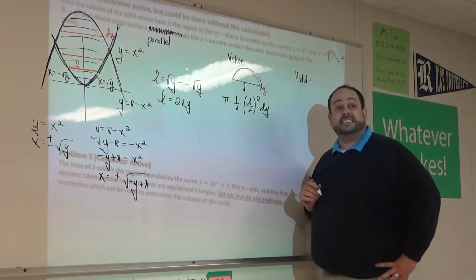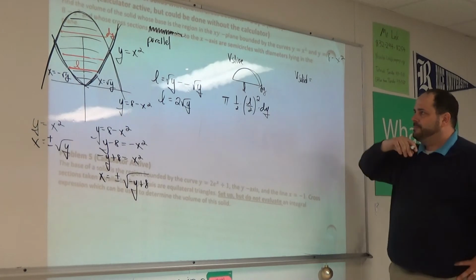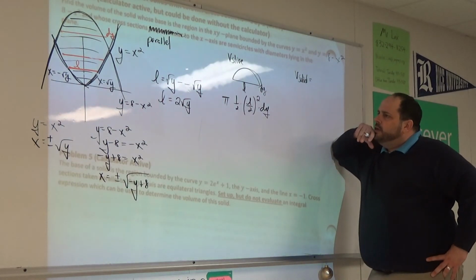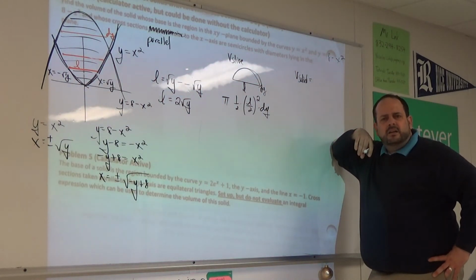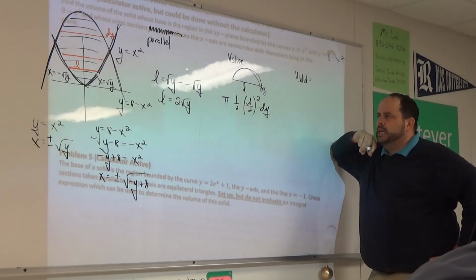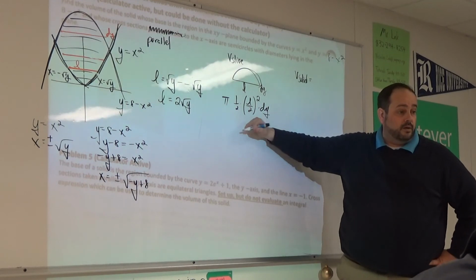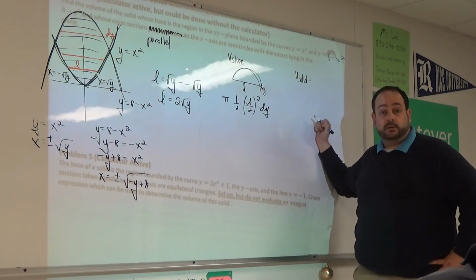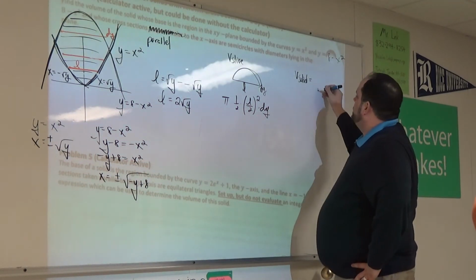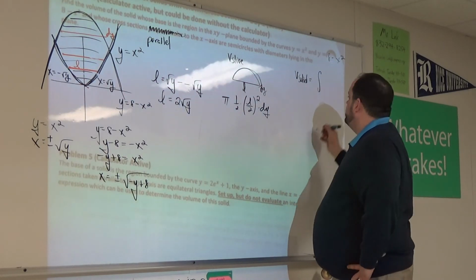Now I need the volume of the solid. We're just going to set it up and we'll be done. What's the volume of that solid? Trust the instincts here. It's the same game again and again. You've done the hard work. You've got the slice. Get me to the solid. Definite integral from A to B.